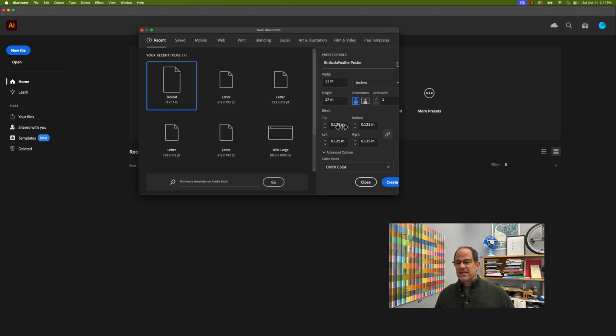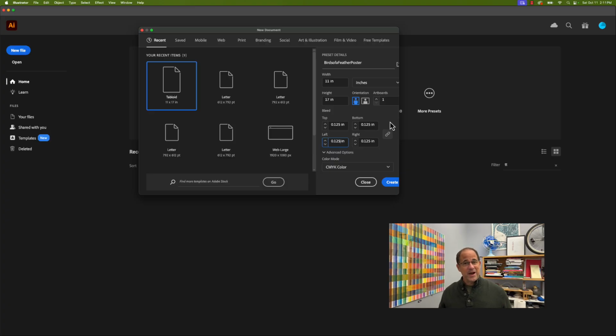The bleeds will be 1/8 of an inch. So let's put in, I already have it in here, but what you normally do is put in 0.125. And then if you click over here on the others, it should fill in the same, or you can click on the link and it will fill in the rest the same. We always use bleeds when we have color go to the edges of our document. That way, when we trim the document, we have a margin of error. So if we're a little bit off on our trimming, we don't see white slivers of the paper left over. So always work with bleeds if you're going to do full color to the edges.